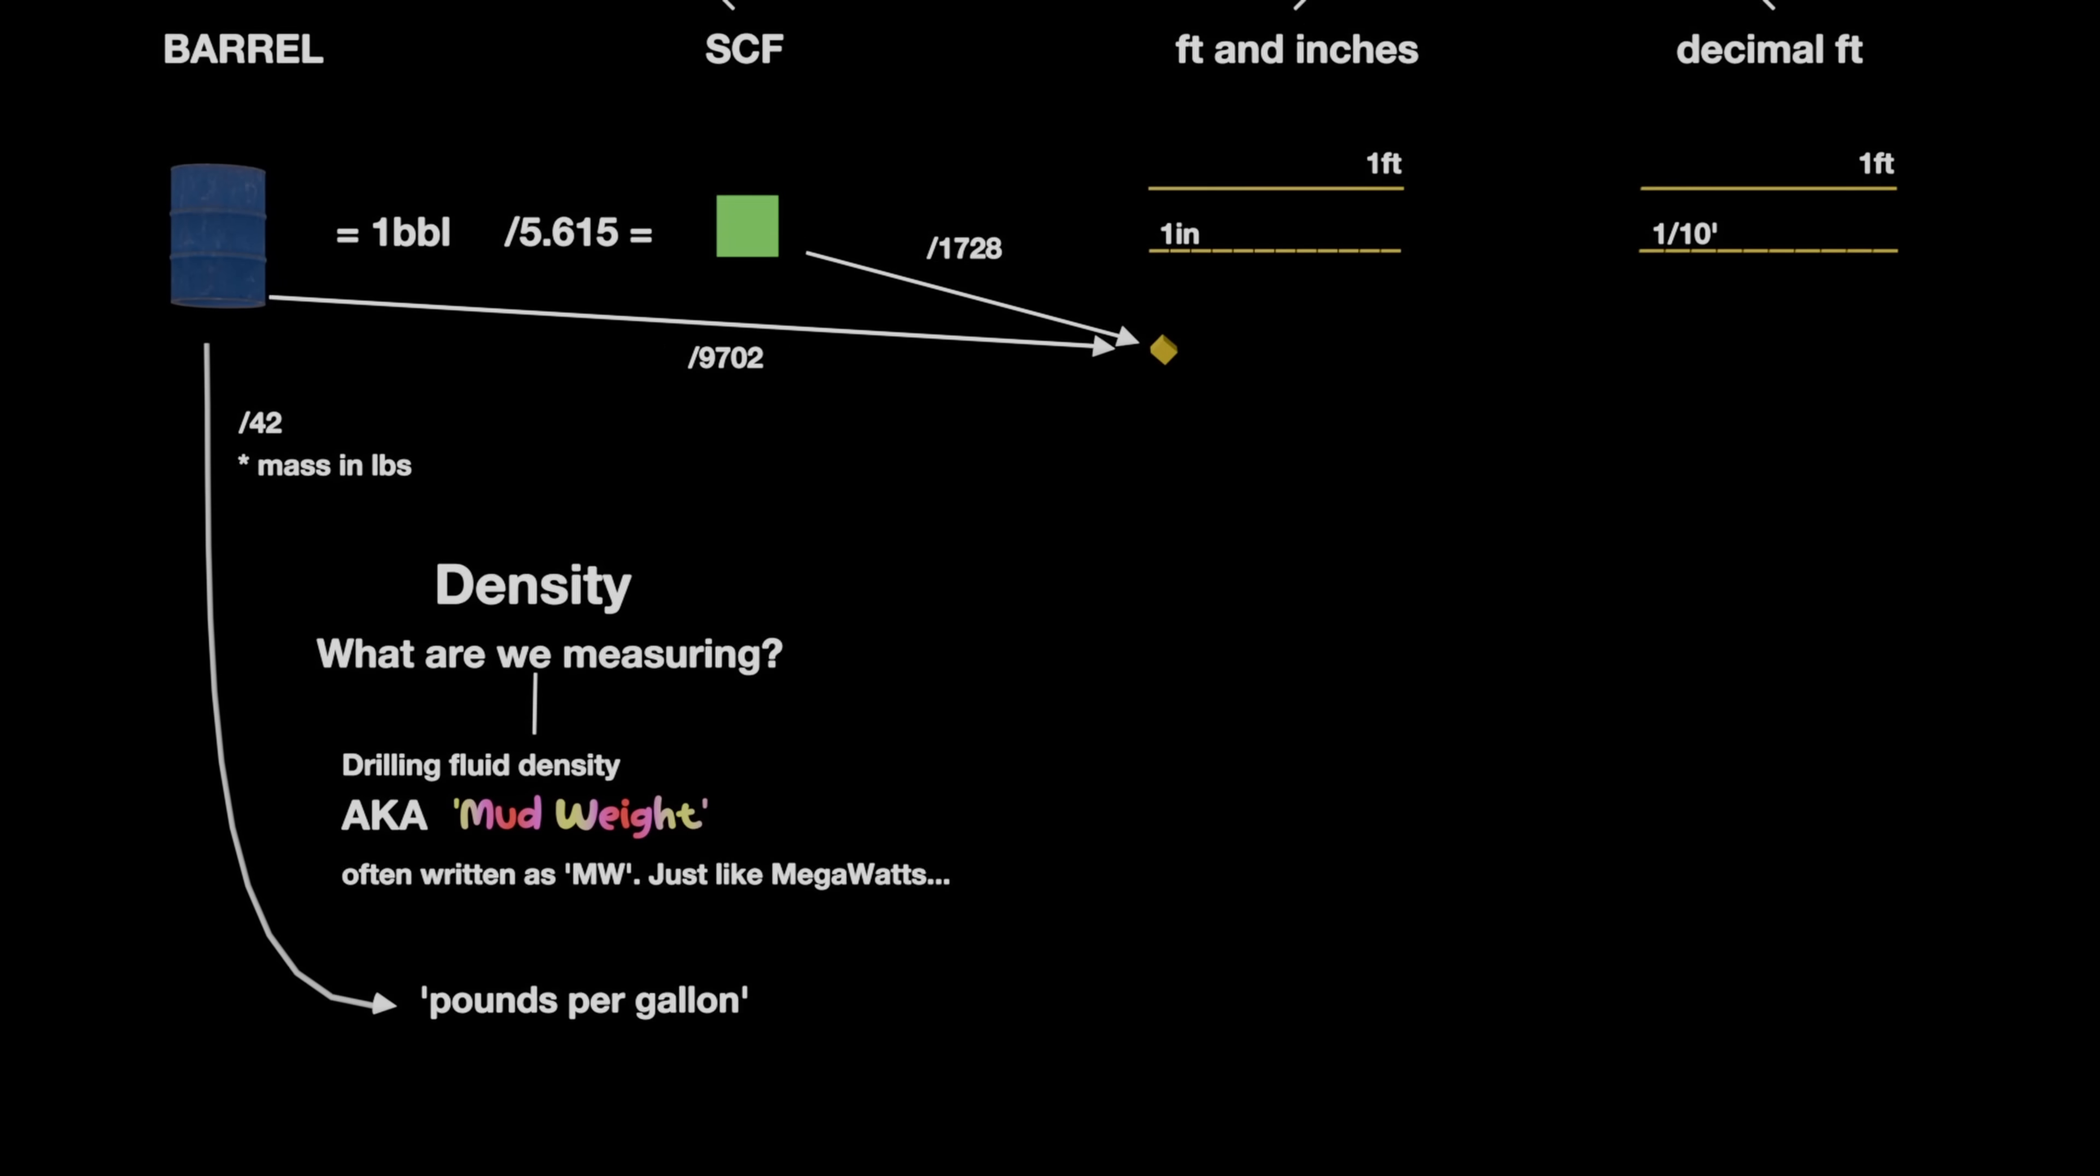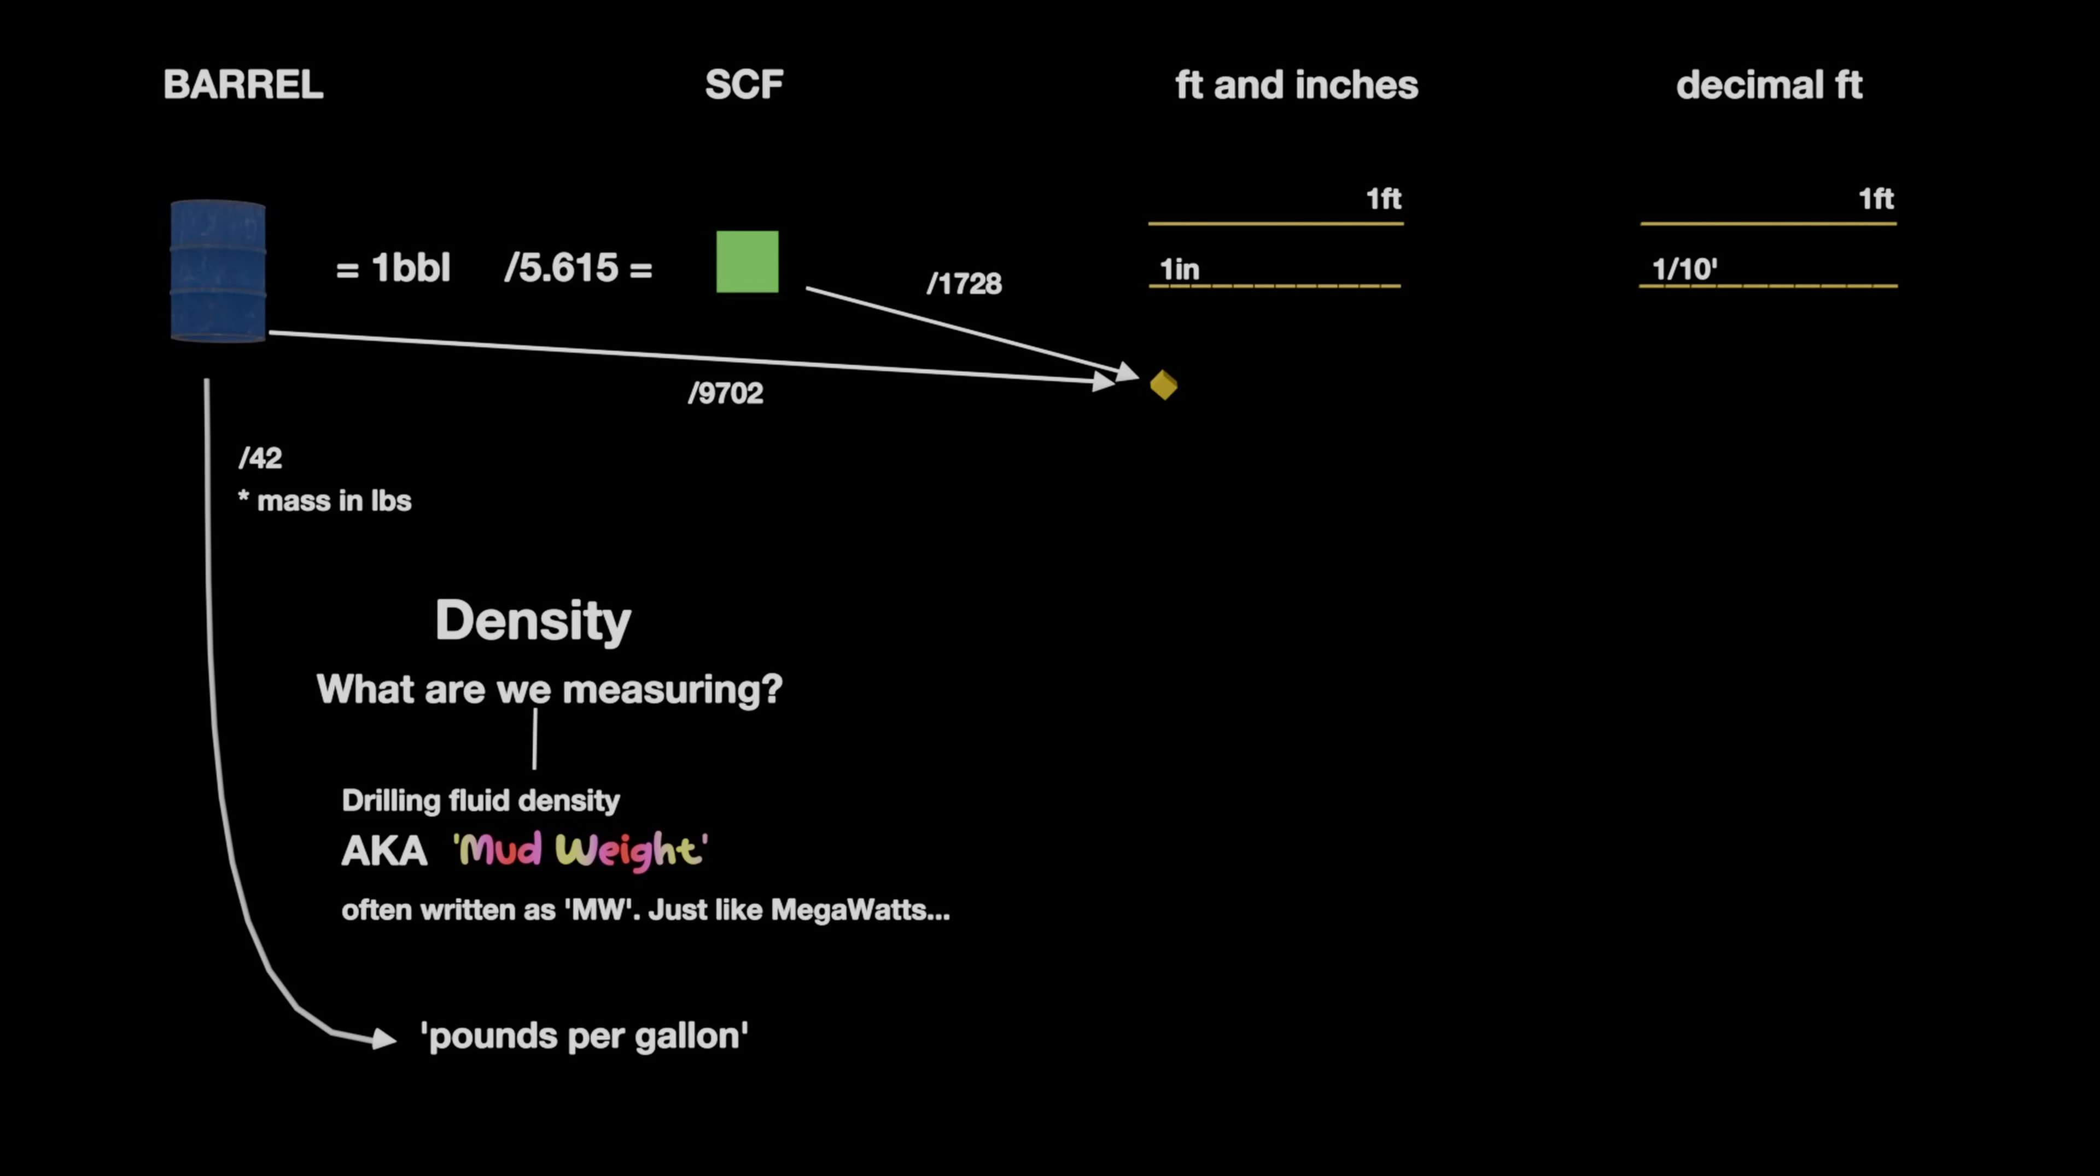Density. Oh boy. Nobody calls it density because apparently everyone in the industry has a huge complex about appearing like a nerd in front of the drill crew. During drilling, a well is full of drilling fluid. That fluid is more often referred to as drilling mud. The industry term for the density of this fluid is mud weight. This isn't just inconvenient, it is flat out incorrect. Sure, it'll come from a colloquial term people used more than a century ago, but insisting modern day engineers speak in this pigeon engineering lingo to each other, I just found it exhausting.